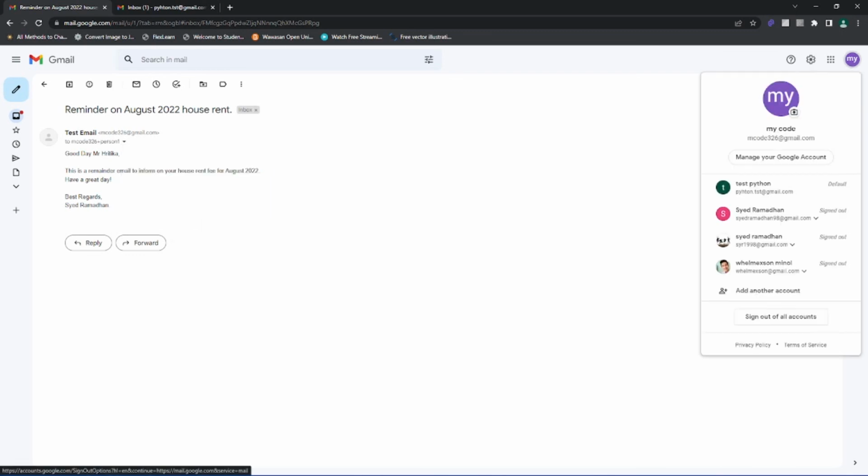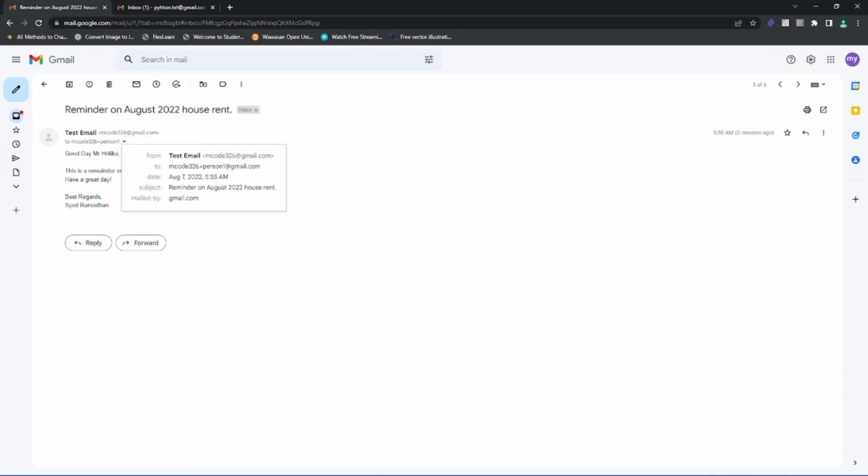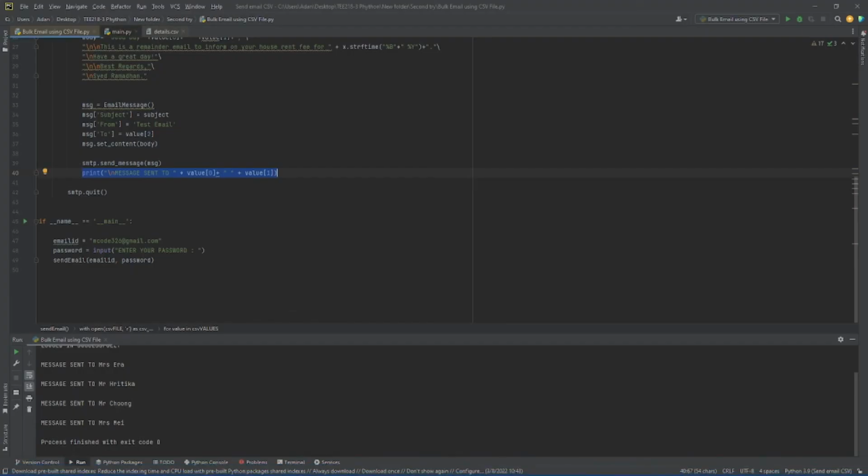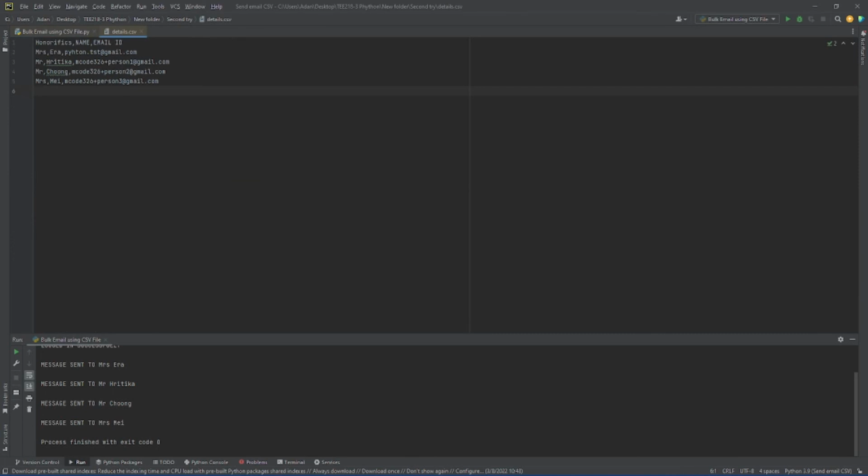and then this was also sent to the same email ID. This is the same email address as the sender, but Gmail has this tip: to try to send the email from the CSV file here, I just used one different email, and the other three are the same as the sender email. So Heritika, Chong, and May use the same email as me.